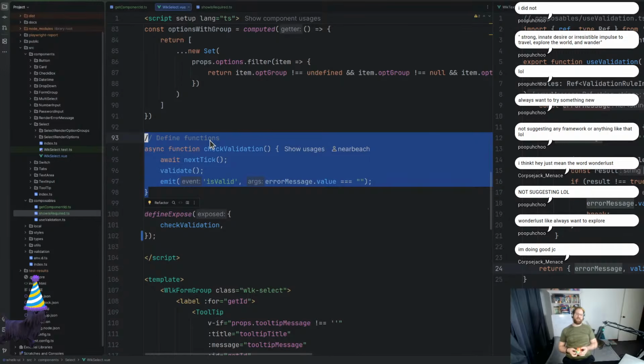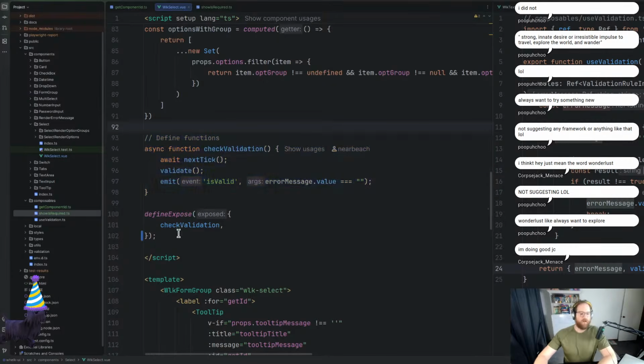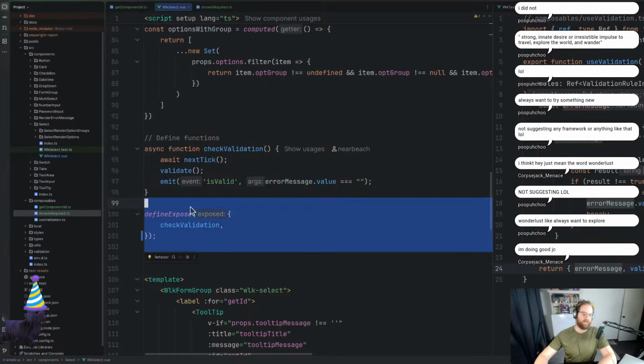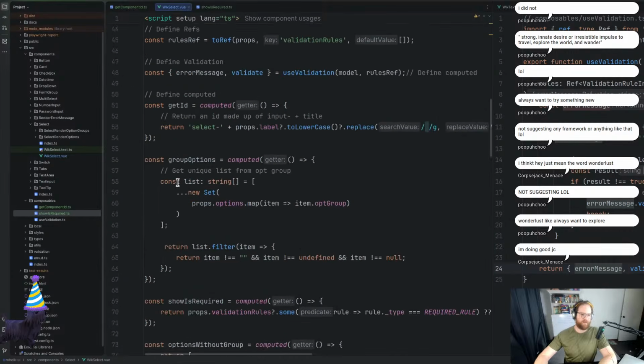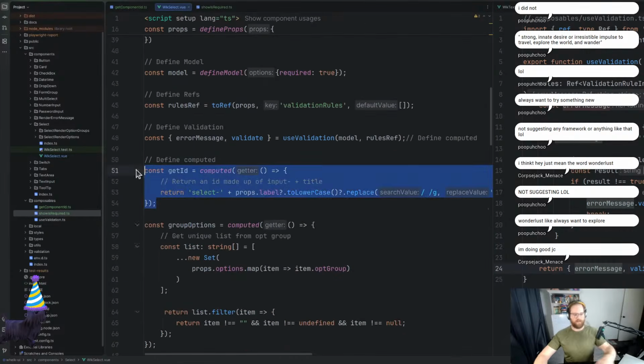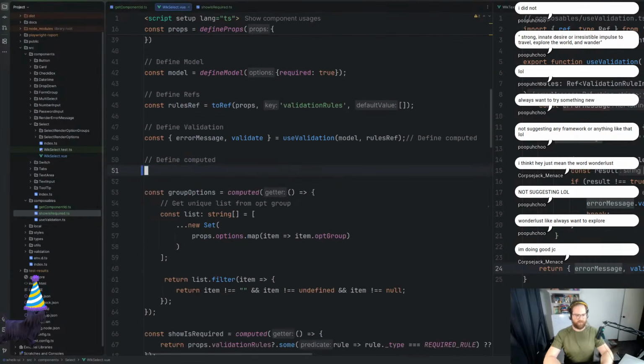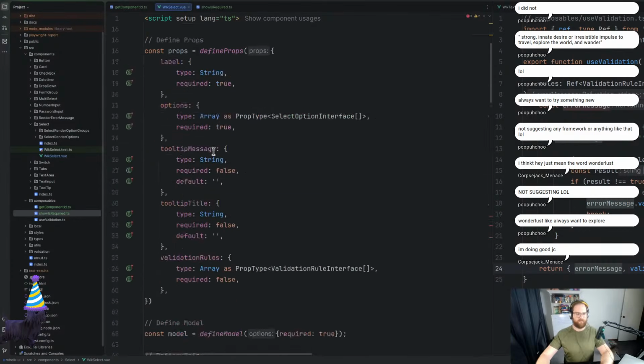That, and I don't think we can put the admit and the validate and all that kind of thing in. Yeah, no. We're going to come across a lot more problems if we do that. And then I've got to put in the check validation in there too. I've also got to put the define expose in the text too. So, that being said, now what I can do, I can get rid of that.